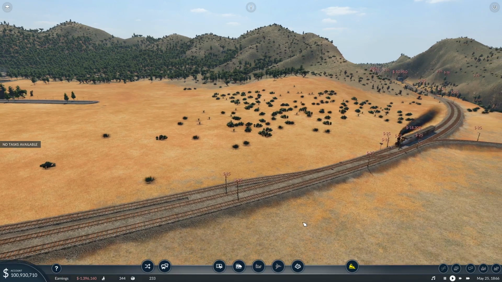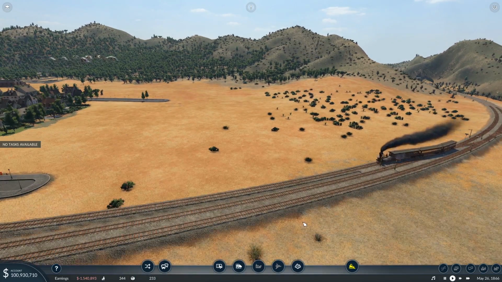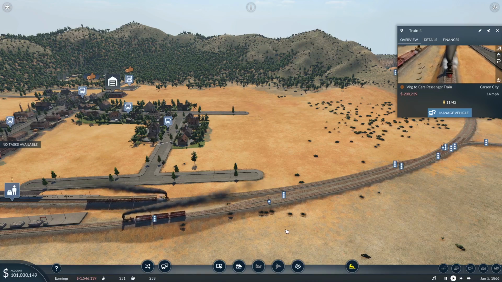Oh, all that money. And the ore train's coming down behind him back there. I can see him coming down the mountain behind us. This guy's pulling into the station. Good. That's what I wanted to happen. So we'll be back. All right. The train is leaving the station.